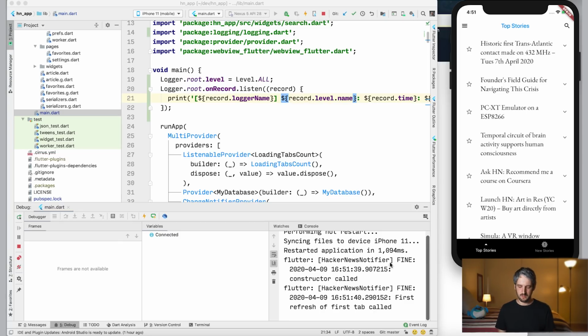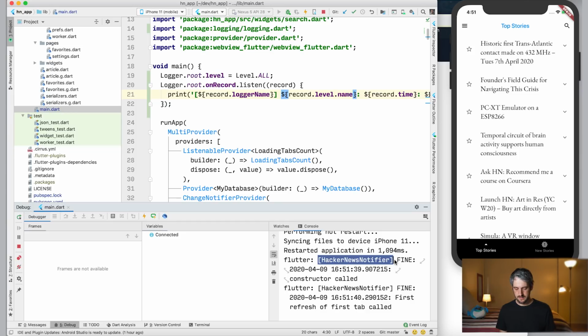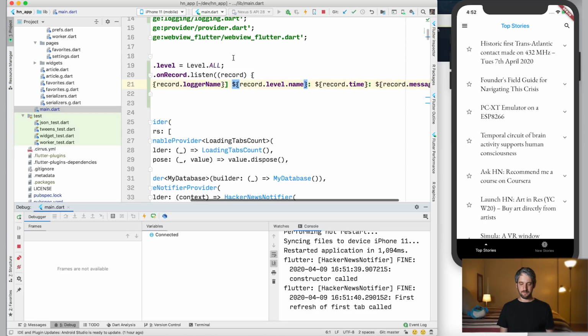You can play with how to actually print this out, but you know what I mean. So this says this is coming from here. It's a fine message. This is the time, and so on.